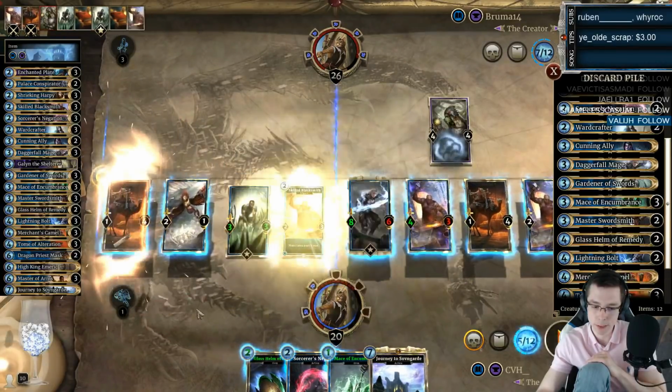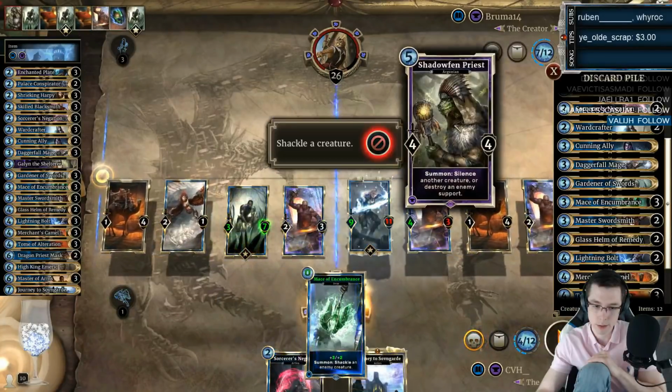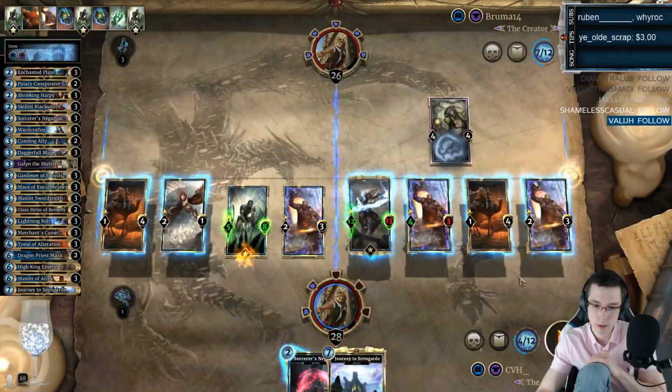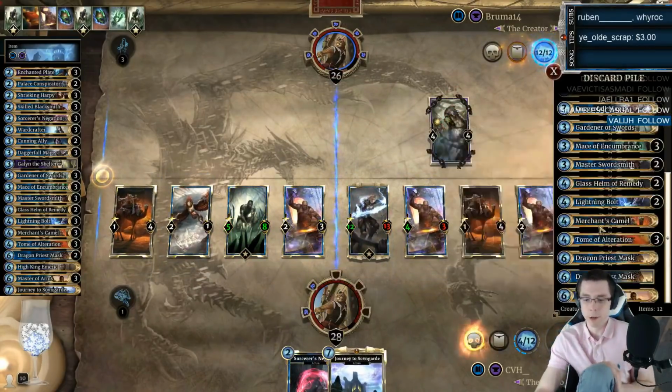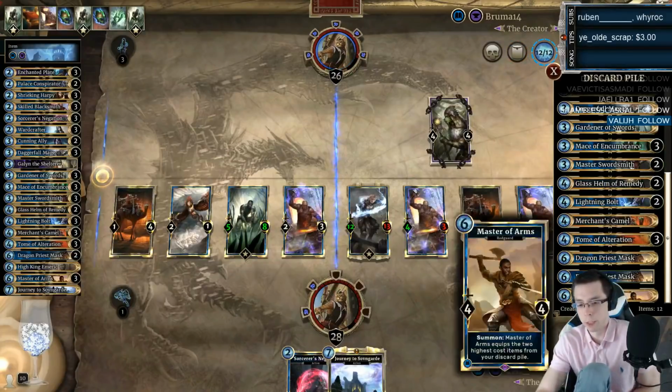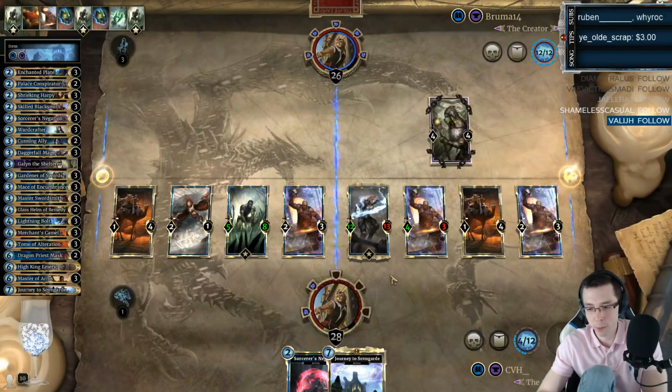So I'm gonna play this. Strong arm is do this, and do this. And then next turn we can Journey and we'll have all the Master of Arms back. Well, the one we can get back. We'll have the actual Master of Arms back.